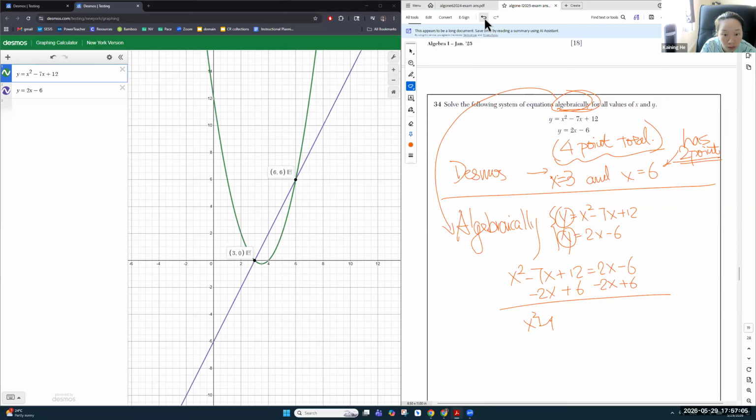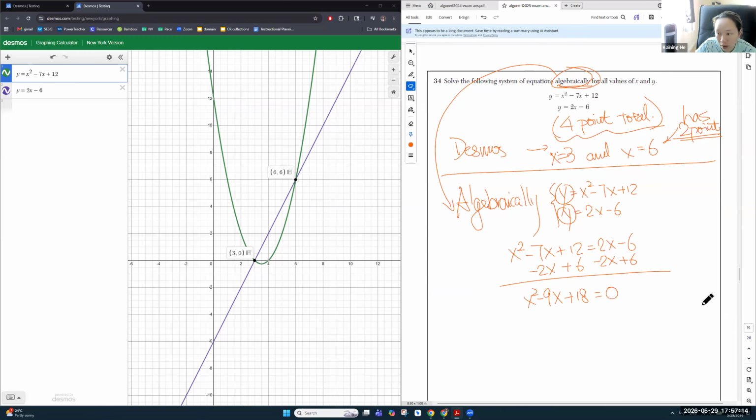x squared minus 9x and then plus 18, that equals 0. Now, there are things that you have done already back in September and October, which is called the AC method. You have seen this before. Find things that multiply into 18 that will add up to 9, which is specifically a 3 and a 6. So you can do a chart like that. Whatever multiplies to 18: 1 and 18, 2 and 9, 3 and 6, and then the other way around.